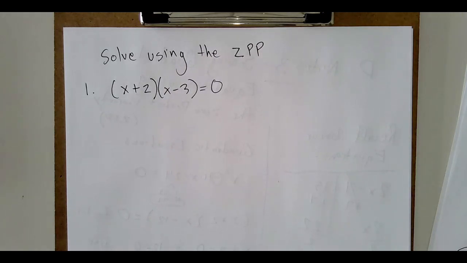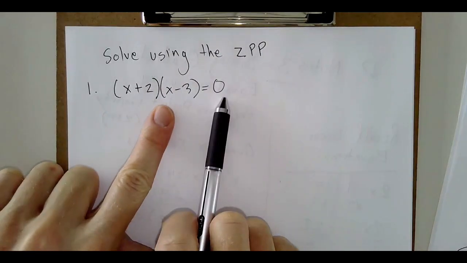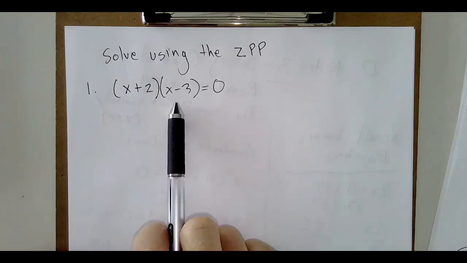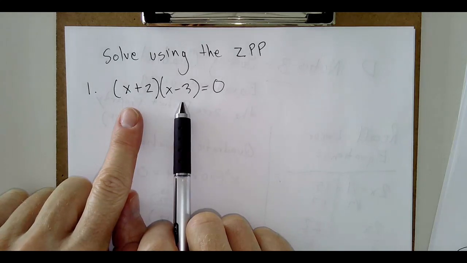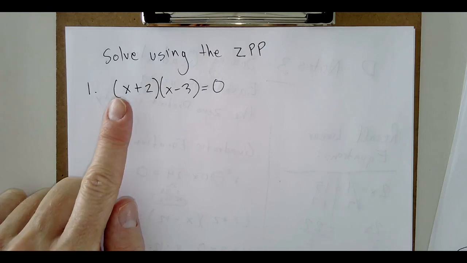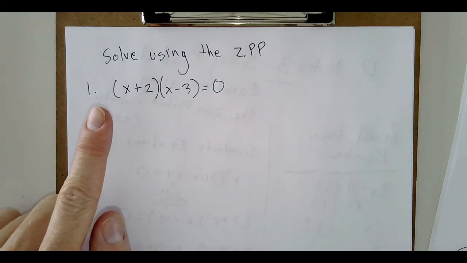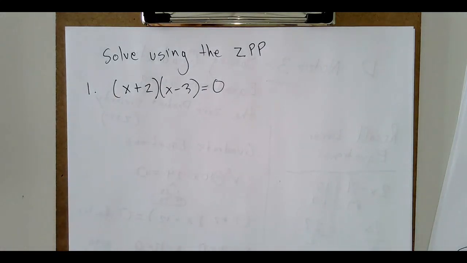So, like I said, maybe not very easy to understand, but easy to do. You're going to set each factor equal to 0. And why are we doing this? It's because when you multiply two things together and it equals 0, that means that either one of them was 0 or the other one was 0. So I multiply two mysterious unknown numbers together. The product is 0. That must mean logically that one of them was 0 or the other one was 0.